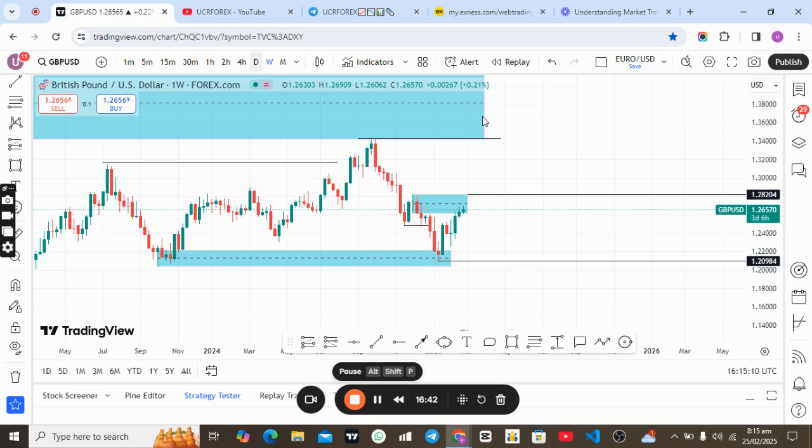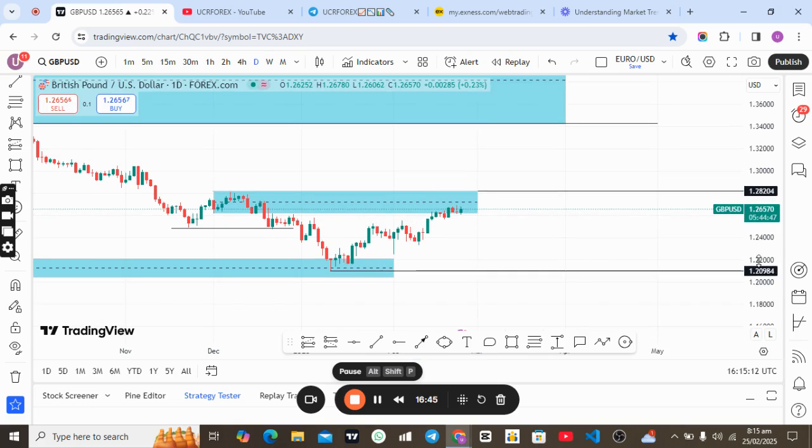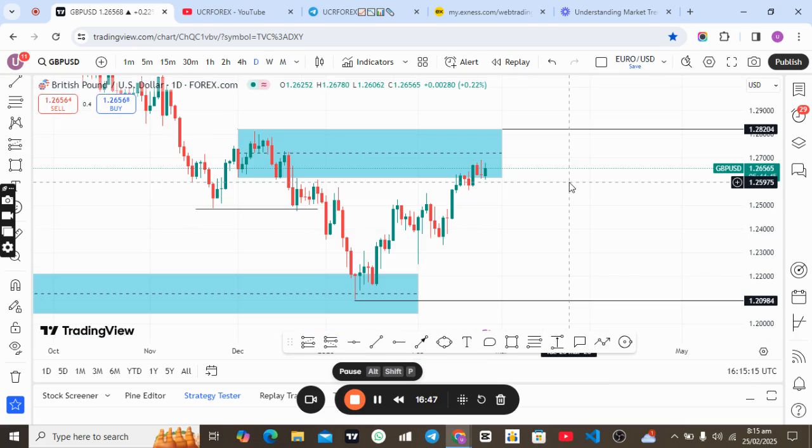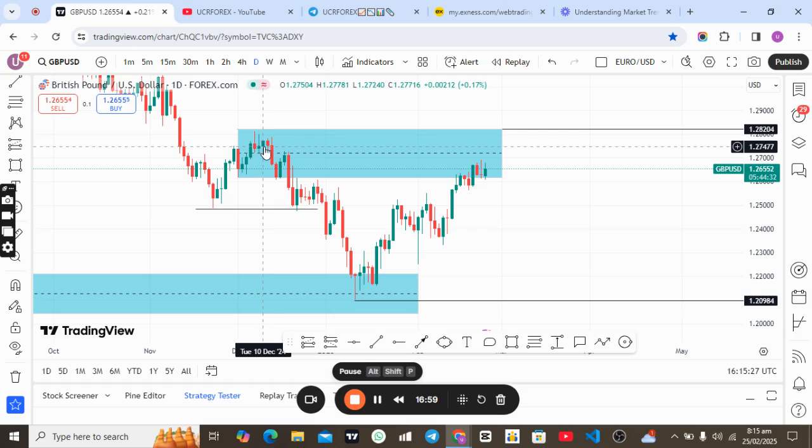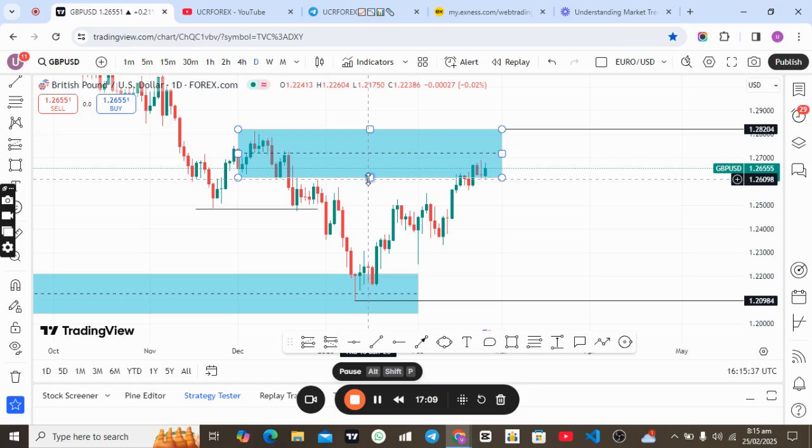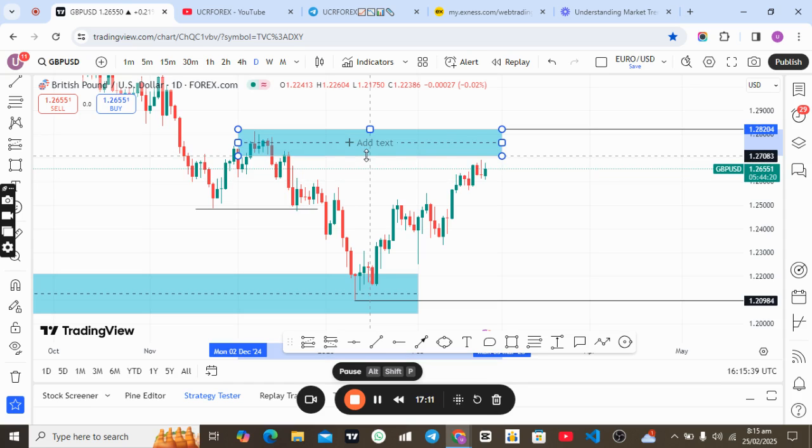So now this is daily. So now we are on daily. When we scale down on daily, remember what I told you. Half of a weekly time frame order block or POI, or whatever name you have given it, is already a daily time frame POI. So we could see half of it now is this particular range consolidated POI, or you can call it a range created POI. Okay, so now what I have to do is to shift it back to that particular range created POI like this.